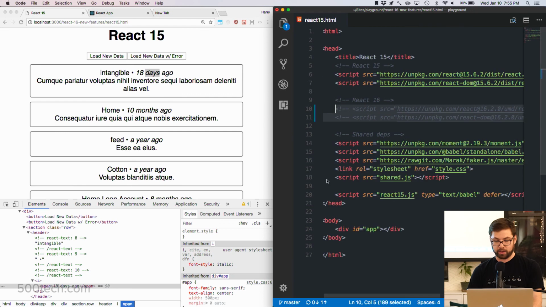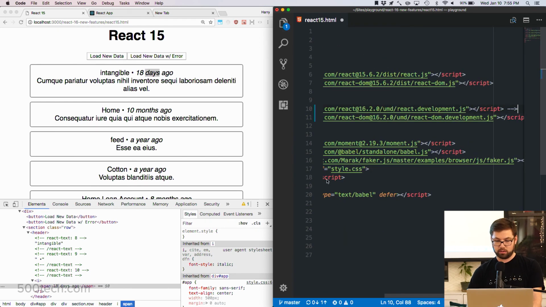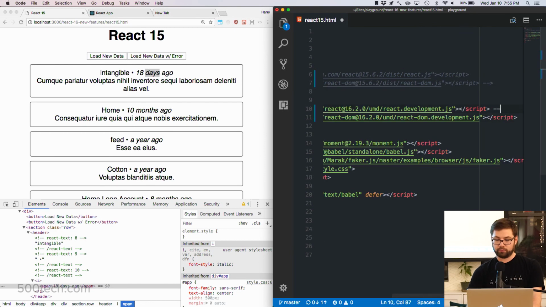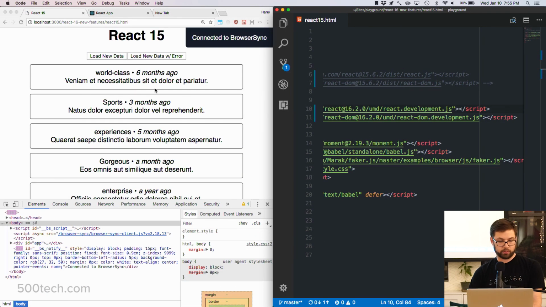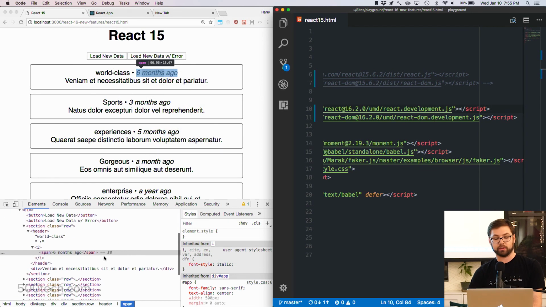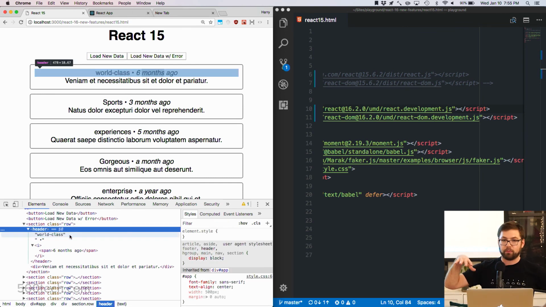And then if I go back to React 16 and I refresh, what's pretty cool about that is that the output in the DOM is now worlds cleaner. World class. This is a random word generator, so I did not plan on that. So if you remember before, we had all those comments, and now with React 16, that is gone. React is now smart enough with Fiber to know exactly where those things are in the DOM hierarchy.